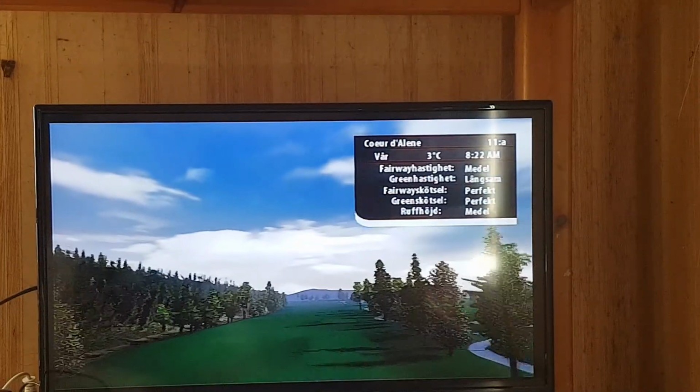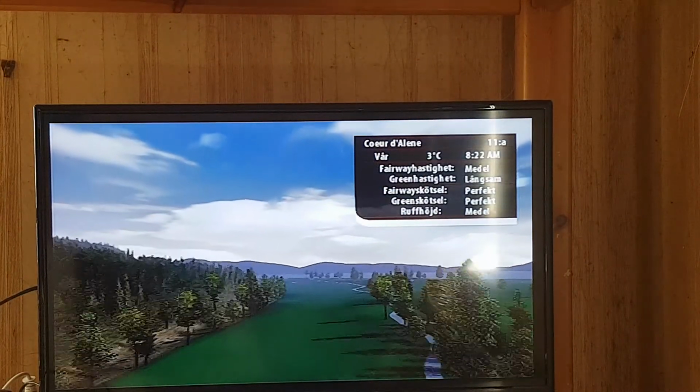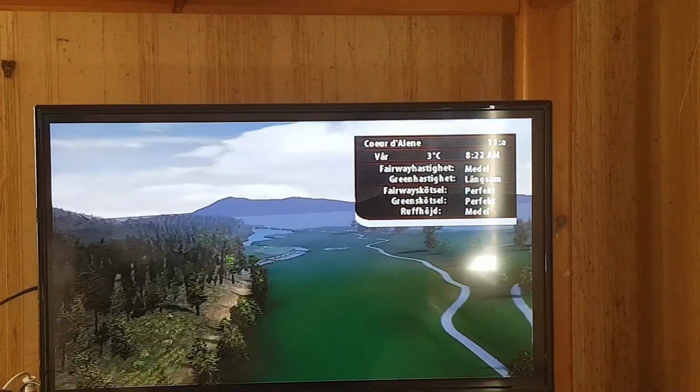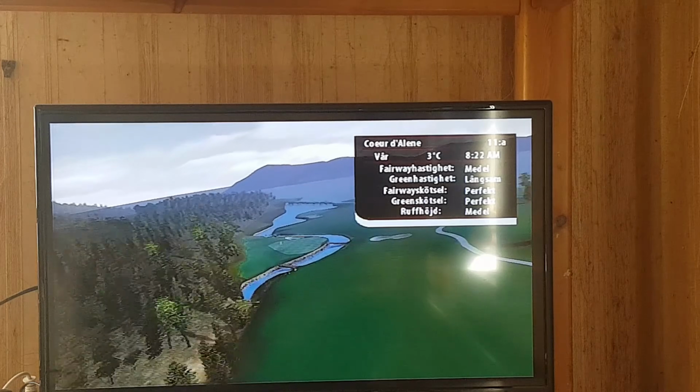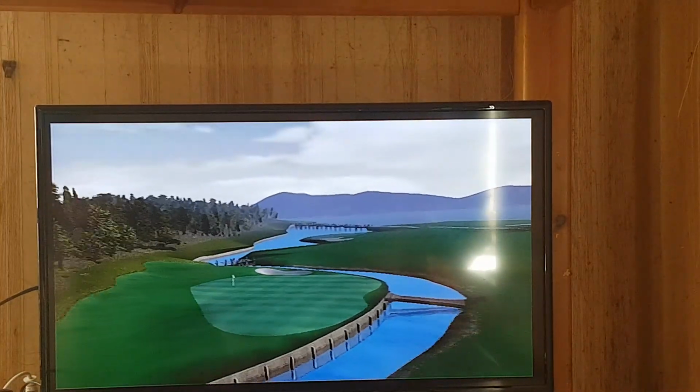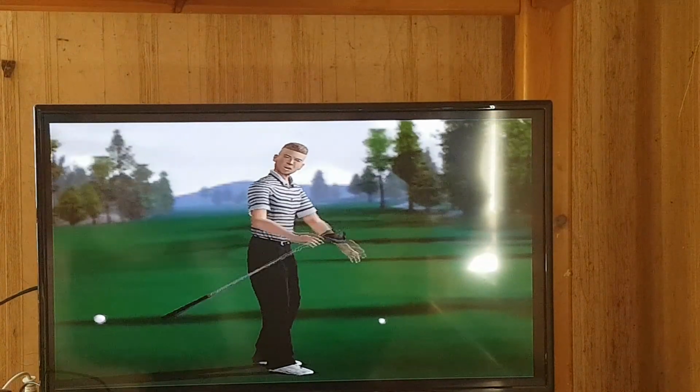This par 5 can be reached in 2 by only the longest and most accurate hitters. Aim to the right if you want to play it safe. A player's tee shot must avoid Fernan Creek to the left. The second shot must again avoid the creek, which protects the front and right sides of the green. Fly the green, and you're likely to end up in the bunker.